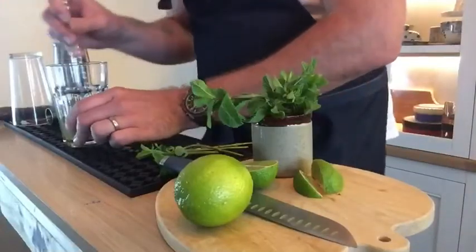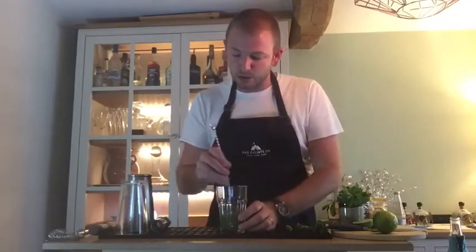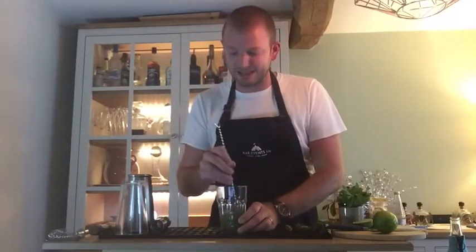That's all you wanna do. I mean, the mint's been in there for a matter of 30 seconds. This will already taste of mint. You know how easily that mint went onto your tongue, how easily that flavour came out when it was on your tongue. That's all you want to do. Just tickle it around the glass. Don't smash it. Don't break any veins on the back of the mint.